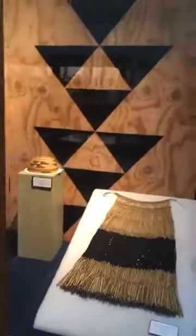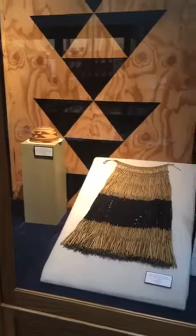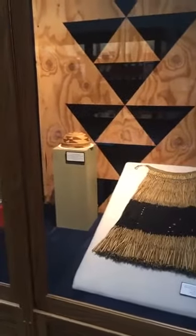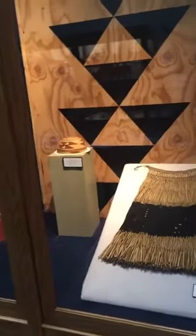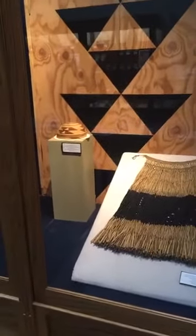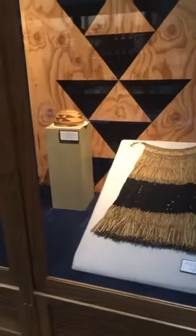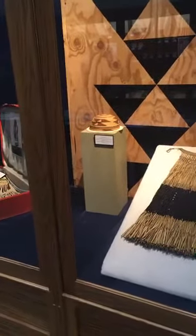So this first exhibit is called Women's Ceremonial Dresses Long Ago and Today. So let's see, where do I start? One of the things that you'll see if you're looking at Native cultures are the regalia items. Those are usually the things that end up getting preserved above everyday use items. Partially that has to do with how elaborate they are. Early collectors were really drawn to things that were particularly unusual, so you'll see that presented in many museum collections.